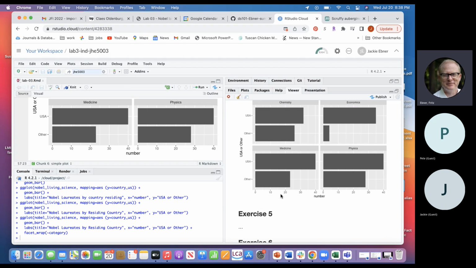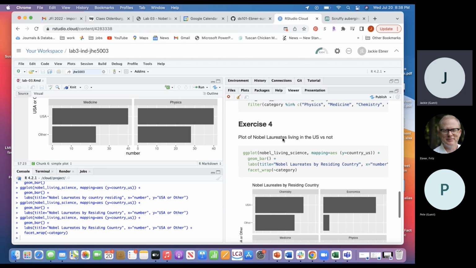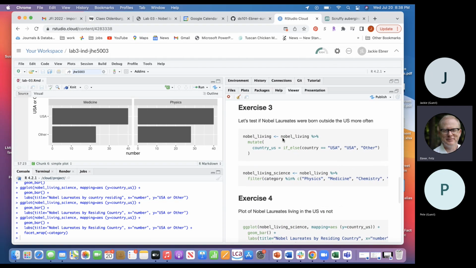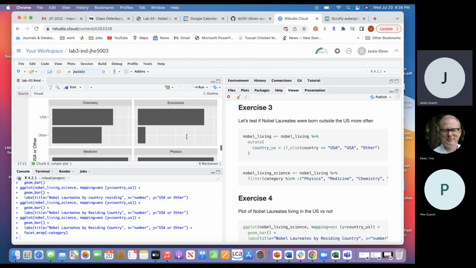Now we're going to go and do that extra bit. So that was exercise 3. Now we're going to go to exercise 4. I think that, oh, I did it in the wrong place then. That's okay. Yeah, that's fine. Your 4 is just, yeah, hold on. Can I fix that before you go on? Yeah.